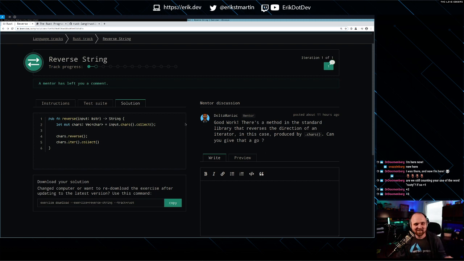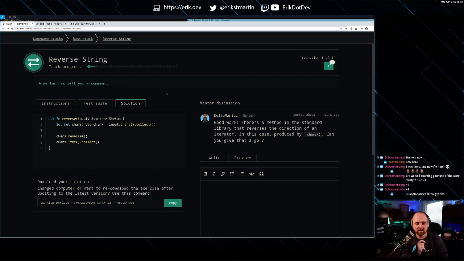So, the Exercism IO, if you've never done these, it's really interesting the way they format these. So you can either do a self-paced thing where you just do the exercises yourself, or you can do this mentor approach.